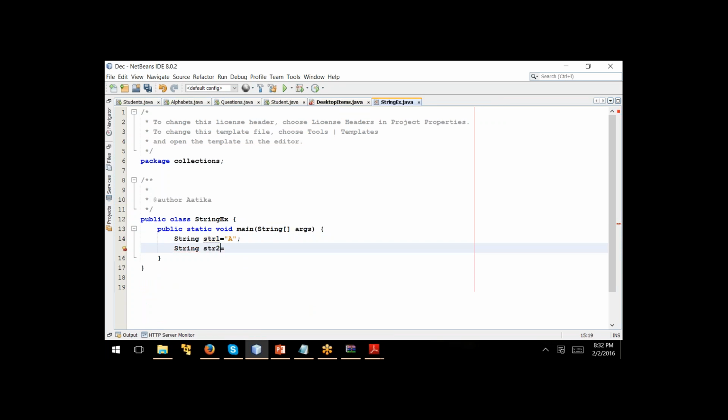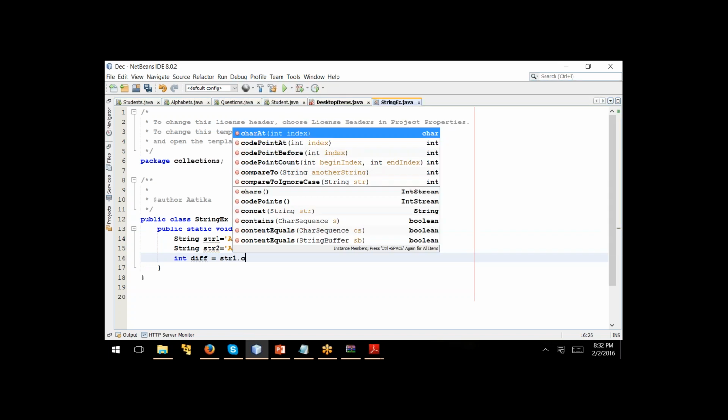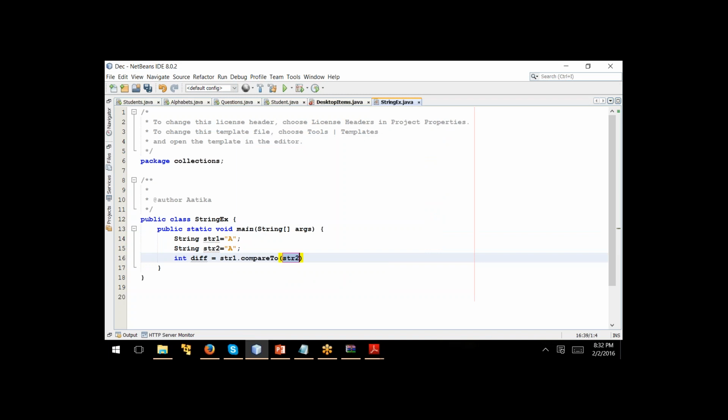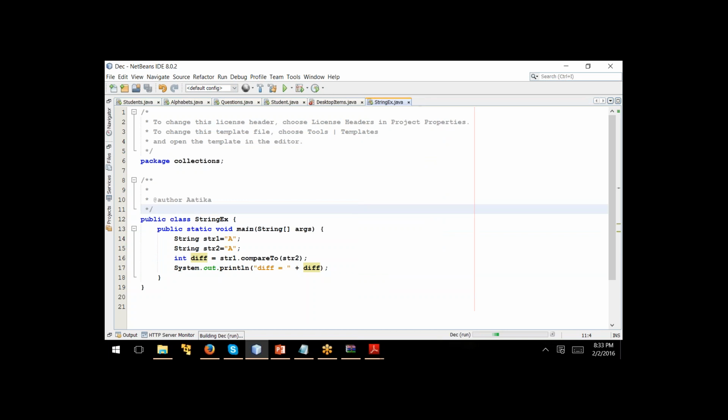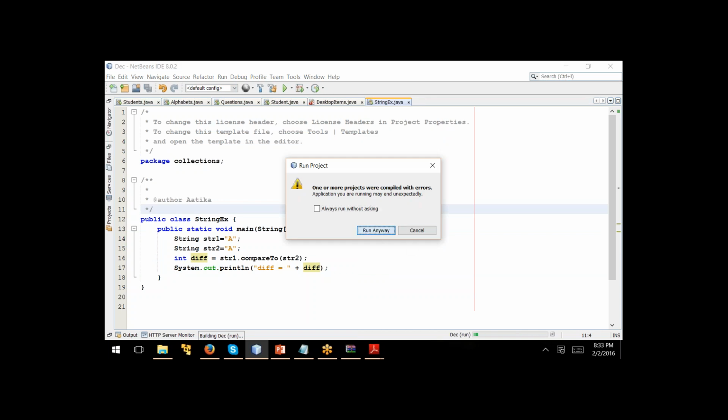This is str2. So this also I'll write as A. Now integer difference is equal to str1 dot compareTo, string 2, and then I'll write System.out.println difference is equal to plus difference. Now let us execute and check the output.